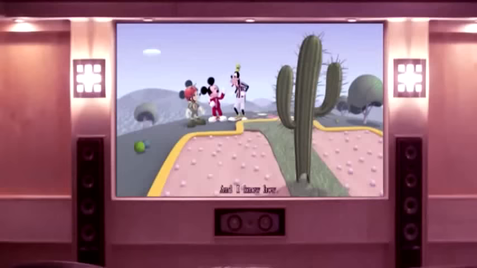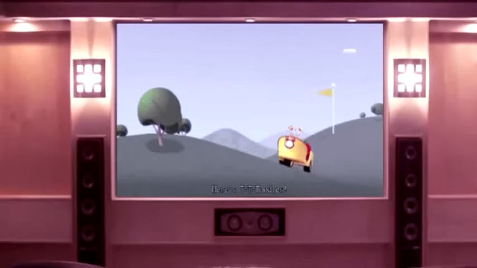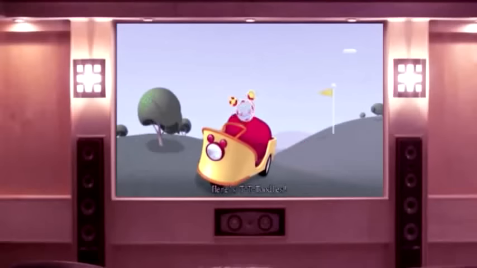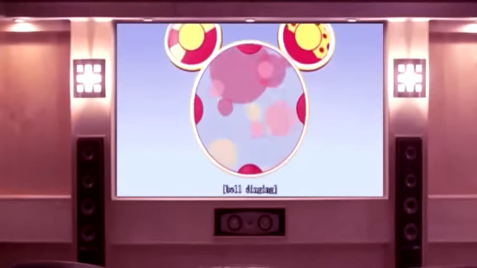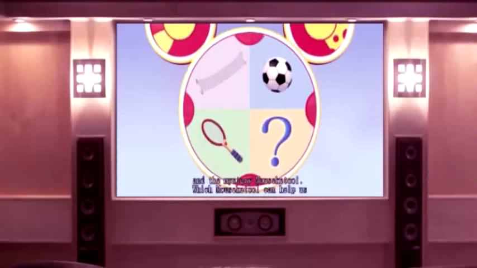And I know how, with a Mouse-ca-tool. Everybody say, oh, Toodles! Oh, Toodles! Here's the Toodles! We have a soccer ball, a tennis racket, and the mystery Mouse-ca-tool. Which Mouse-ca-tool can help us separate the golf balls from the sand?